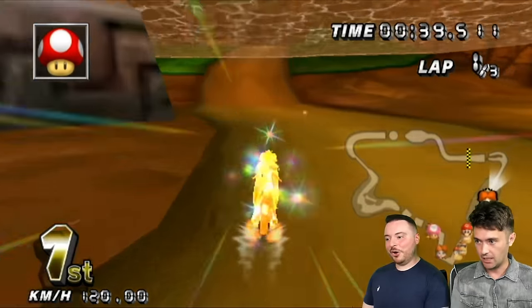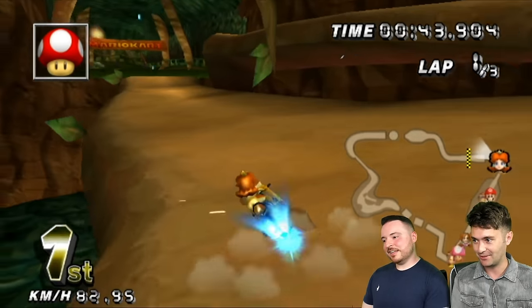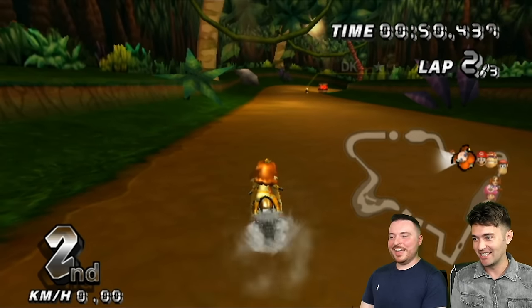Oh, yeah. So, I got a mushroom. I'm saving this for the blue shell. Honestly, I kind of want to dip into second here. I have a bad feeling about this. I feel like more than one blue shell is going to come. Yeah, it's going to be multiple. Yep. Oh, no. I'm screwed. Yeah, there's nothing to do.